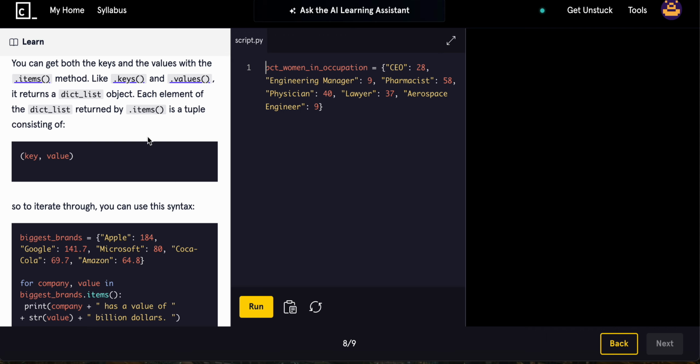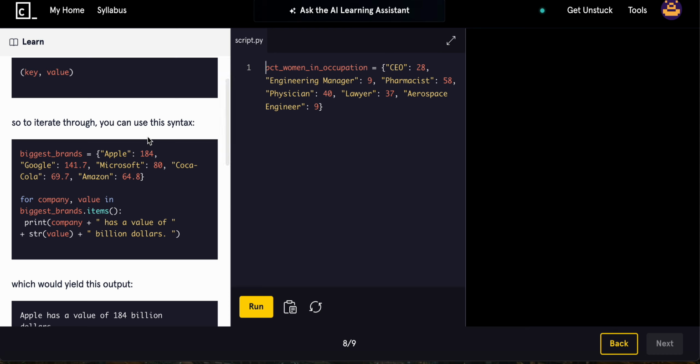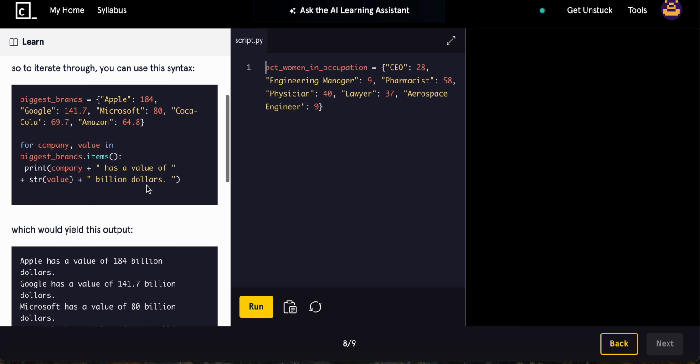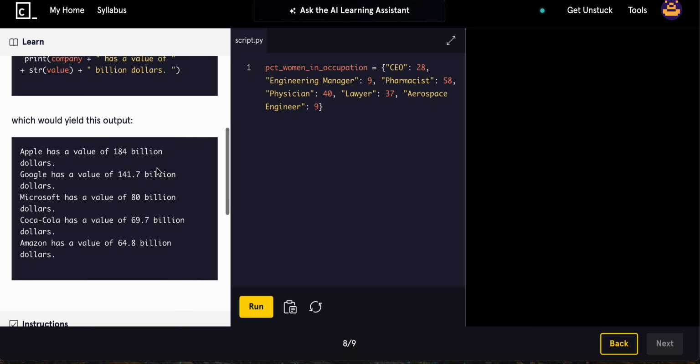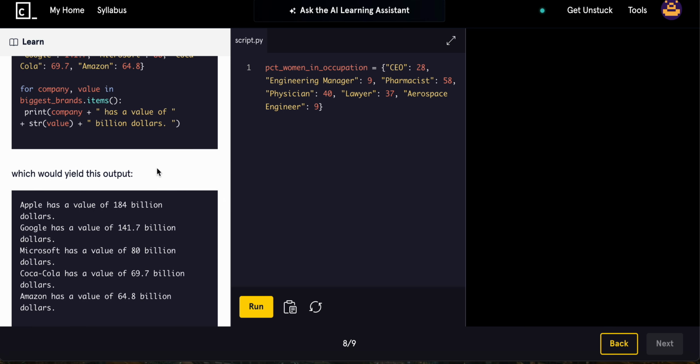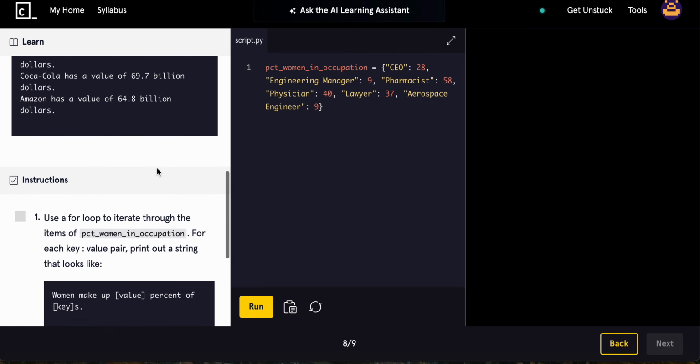To iterate through, you can use this syntax. We have biggest brands: Apple, Google, Microsoft, Coca-Cola, Amazon. For company, value in biggest brands.items, print company has a value of value dollars 1 billion. So you can just use items to get all of them.